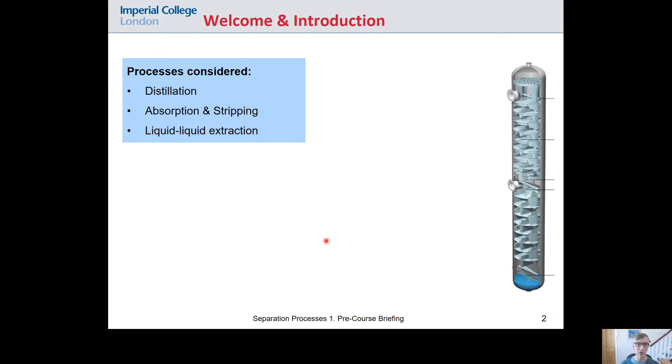We will look in some detail at four specific processes. First is distillation. I guess you're familiar with distillation, we'll restrict this to mixtures of just two substances and it'll be continuous distillation. Two other related processes are absorption and stripping. Absorption is where you have an impurity in a gas and you absorb it into a liquid, stripping is the reverse where you have an impurity in a liquid and you want to extract it or strip it out using a gas. And then finally we'll look at liquid-liquid extraction or solvent extraction which is a process you may be familiar with.